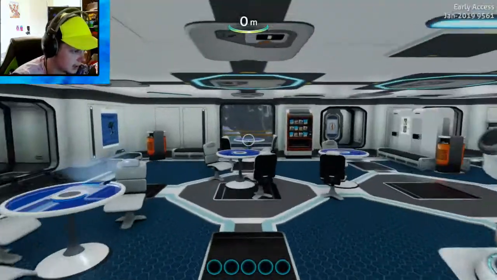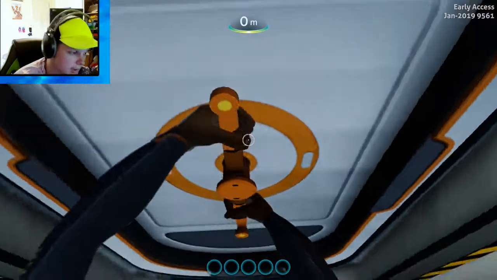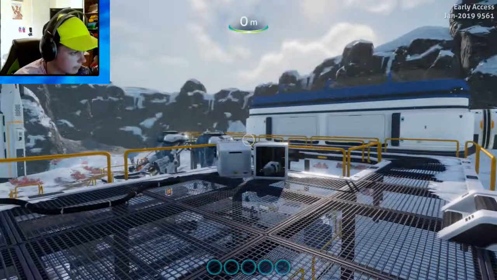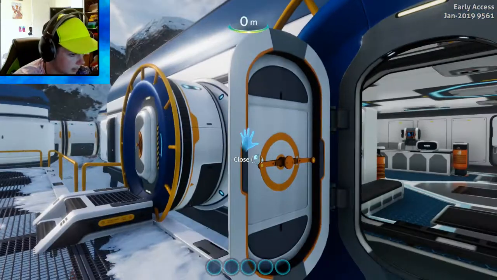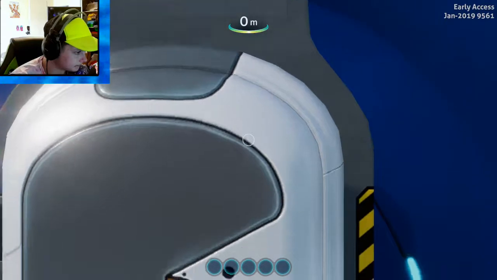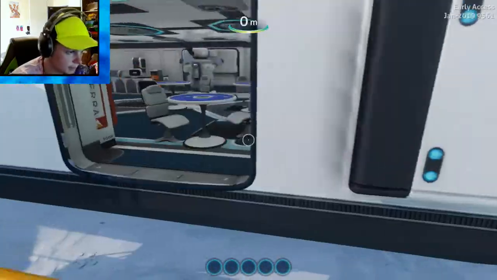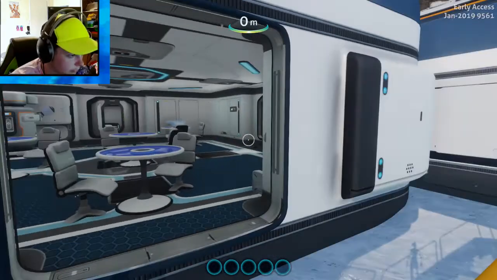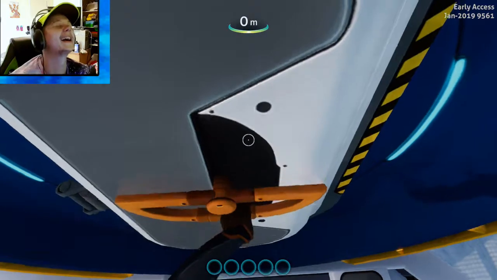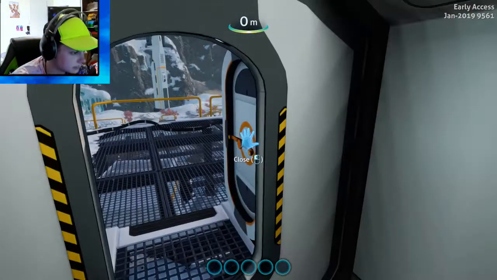What the fuck? What the fuck is going on here? Why did I see some lightning? I have no clue about this, but I have no clue where I am going. Wait. There's something in there. I gotta go back. I hate going back and forth. That's fine.